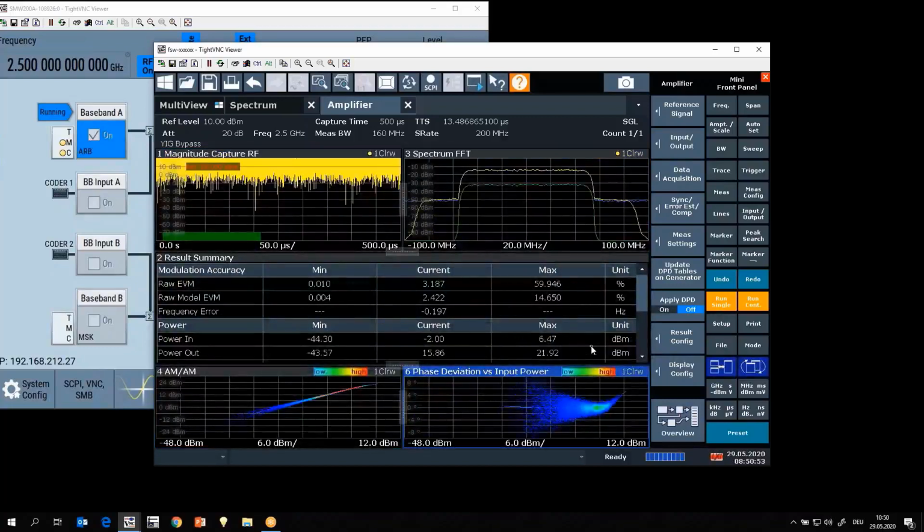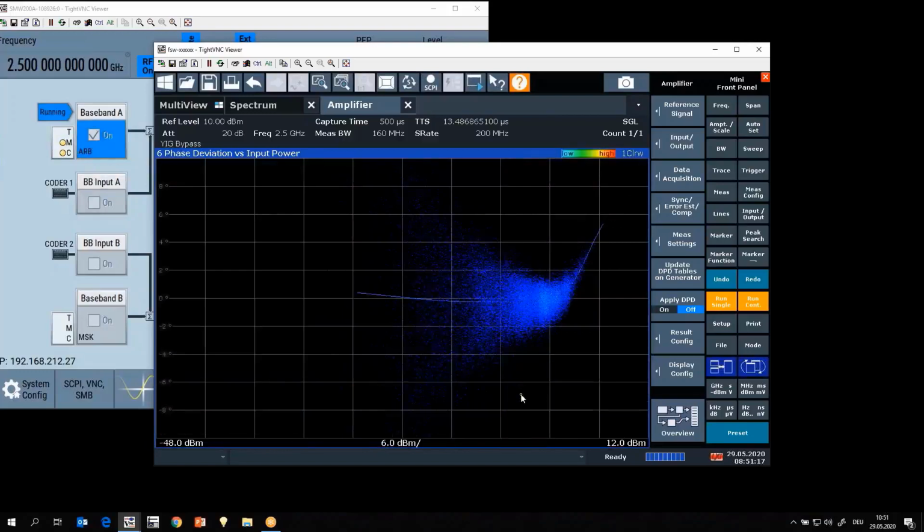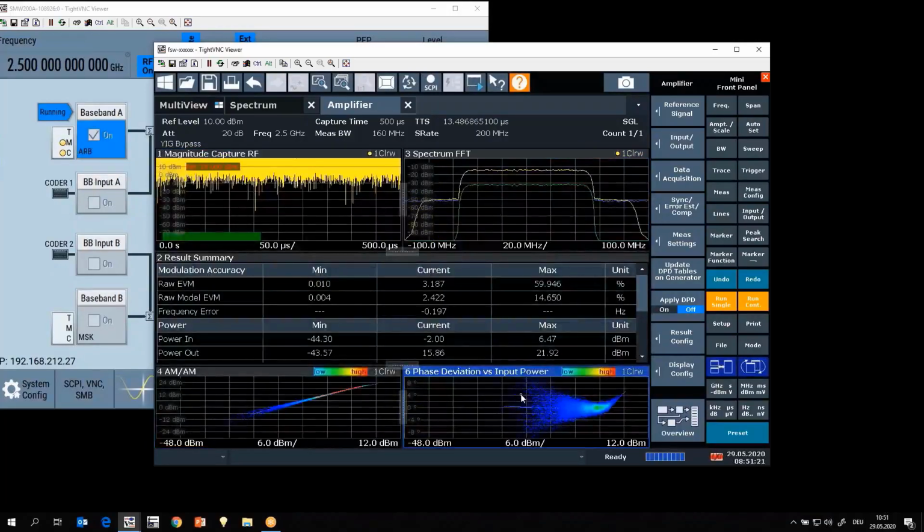Right, so what is the first step in polynomial DPD? Polynomial DPD in K18 requires that we set up a model of the device under test. Many of you may have noticed that in the AM/AM and AM/PM plots, we always find the blue line, which is the model trace. So basically we're modeling the AM/AM and AM/PM behavior of the device under test.